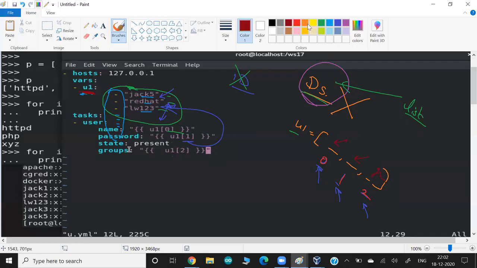But from now onwards, instead of taking the number or position number, the index number, from the computer, from the programming language, I would like to give my own name. Let's say here I give the name user. So instead of 0, from now onwards my index name is user. Instead of 1, my index name is called password. And instead of 2, I will give the name group.